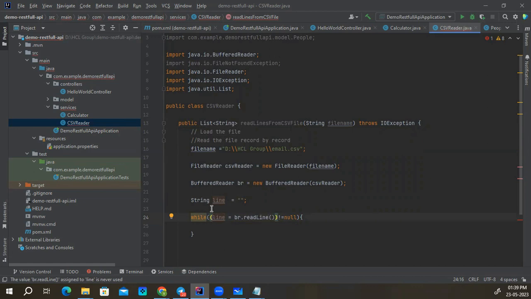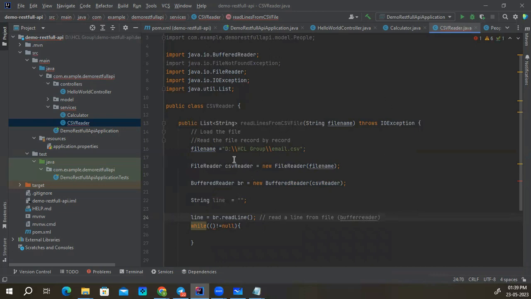This code you are understanding, Srikanth? What I am doing is I am reading line by line and checking if it is not equal to null. Yes, sir. So the bracket has it, easy. I will break it up and show you. What will this do? Read a line from the file, which is your buffered reader.